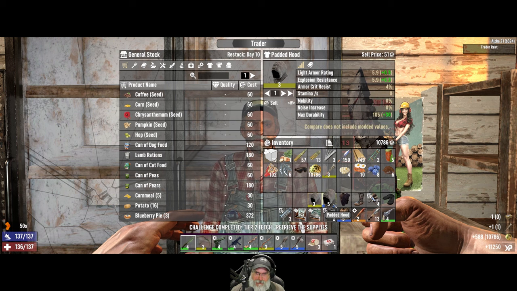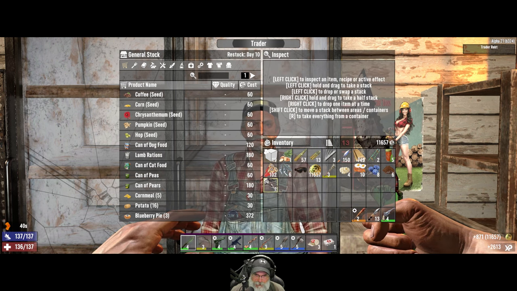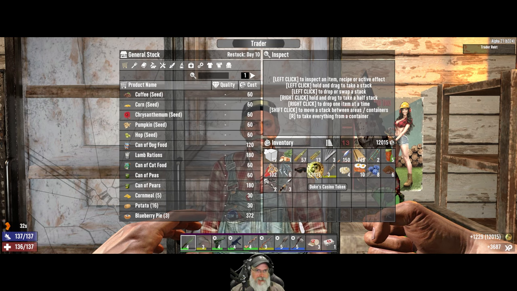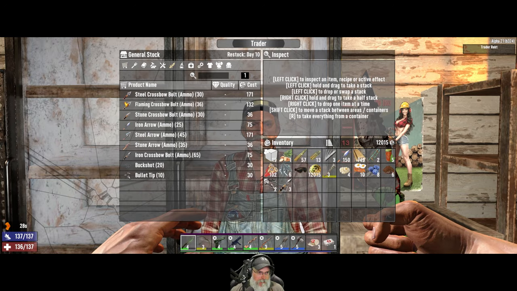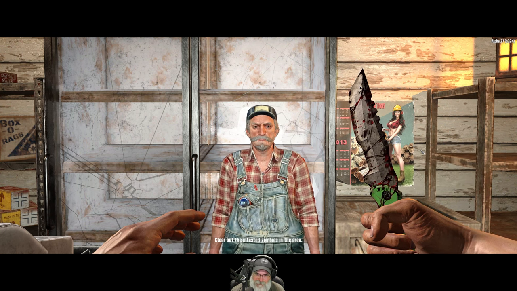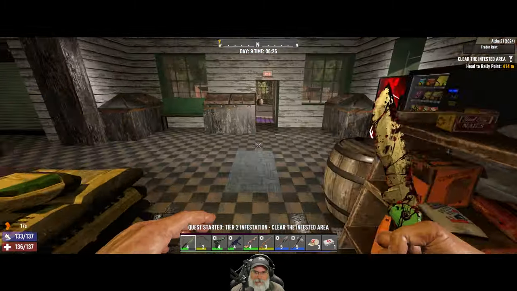Let's sell a few things to this dude. We might hang on to those shotgun parts, actually. Okay, we are up to 12,015 coin. And he doesn't restock till day 10. Thanks, buddy. All right, we will take another job from him. Oh, he's got an infested. Nice. At the mausoleum. Ooh, that's going to be fun.